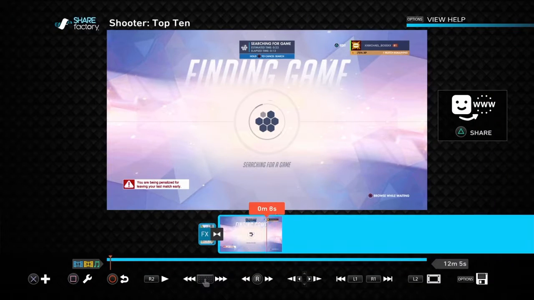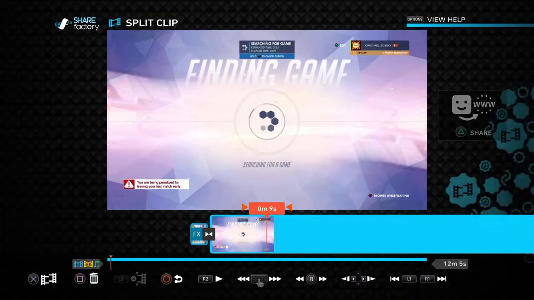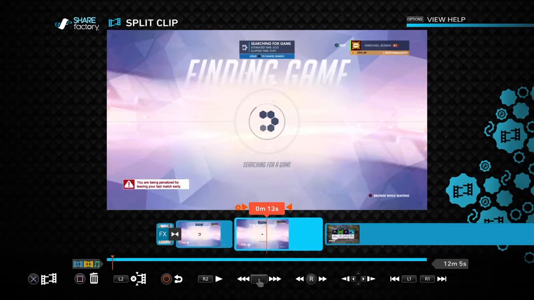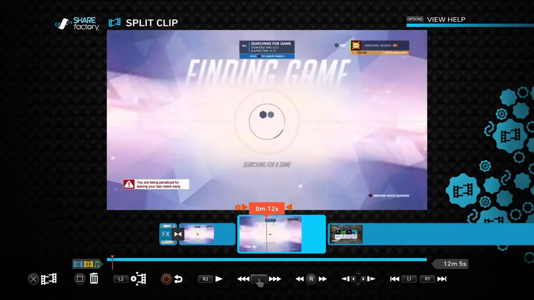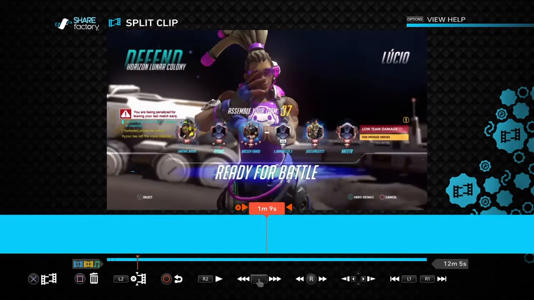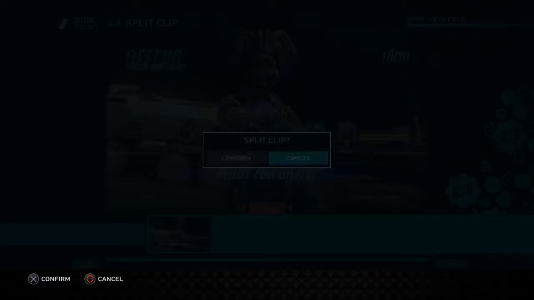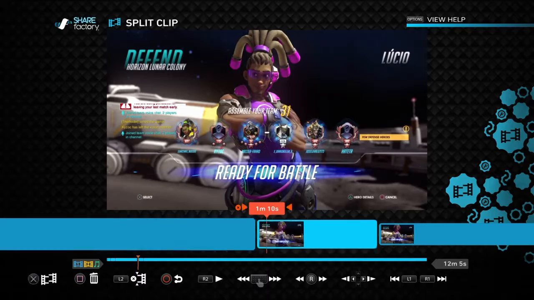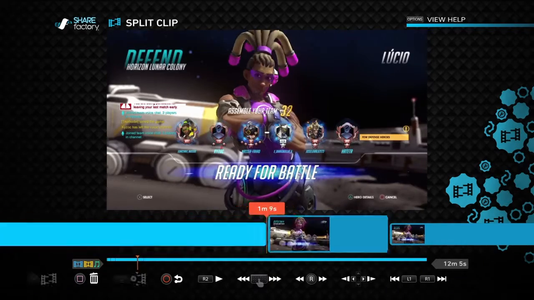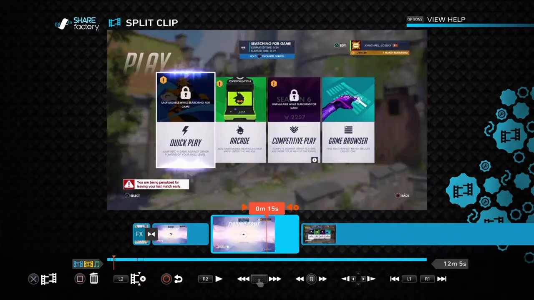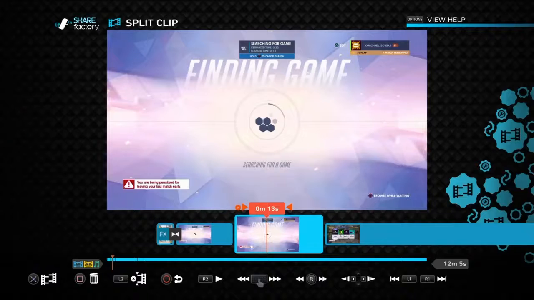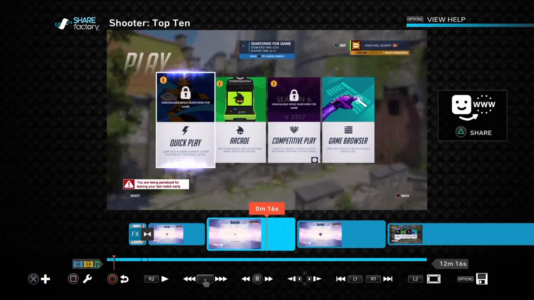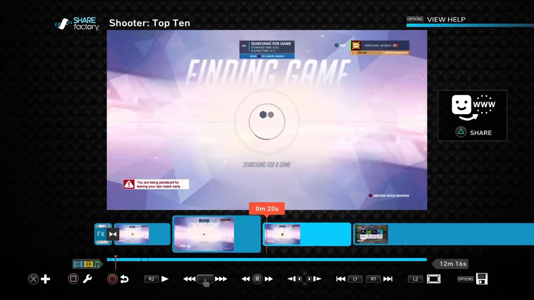Cloning the clip. Say if I were to split that here and then split that here. Say that was some pretty intense moment, and later on in the video, say here, was when you said that you wanted to show a replay. You can just go back to this epic moment and then press clone, which will just clone it.